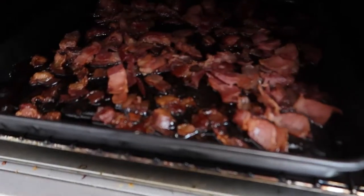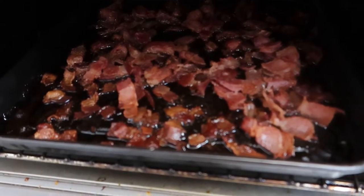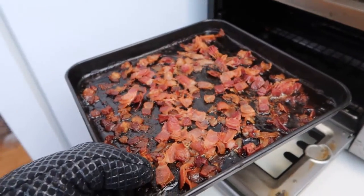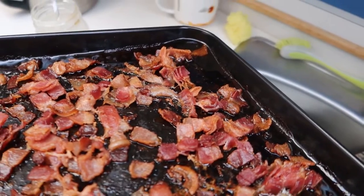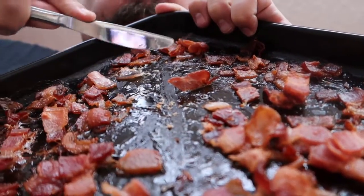I do like to kick up the Costco salad with a little bit of bacon. Not sure if I've shared this tip before, but: 400 degrees for about 20 minutes, bacon comes out perfect. The best part is it sticks to the pan and you just pour the grease. Now we've got the new camera — how about some dramatic 120 frames-per-second Costco salad making.